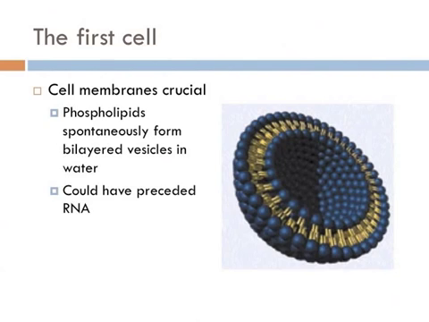The cell theory of biology states that cells are the basic units of life, and there cannot be cells without cell membranes. So the first cells probably included two elements of a cell membrane enclosing RNA. Those two components are fundamental. In water, phospholipids spontaneously form bilayered vesicles. This could have preceded the genesis of RNA or not, we don't really know. They may well have arisen independently and merged into a beautiful marriage which evolved into what we now know as life.